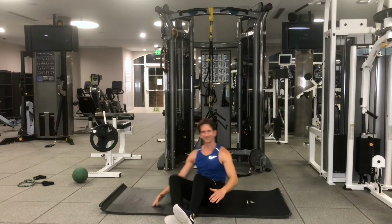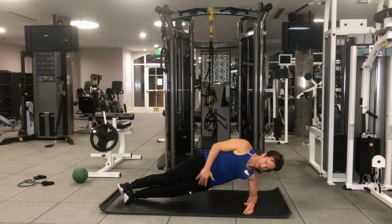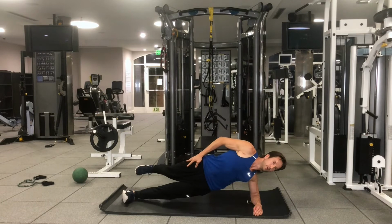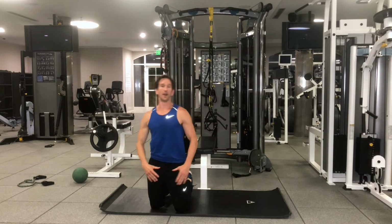All right, when we switch sides, let's make sure we feel again good tension markers in our body, feel our abs tight, we'll raise everything up, and action. And relax. It's a really good exercise. All right, the third exercise is awesome.